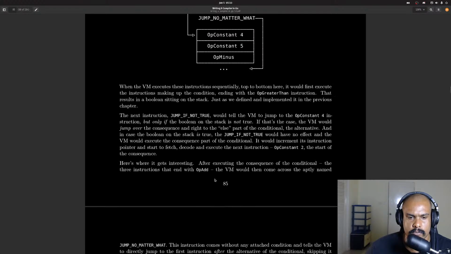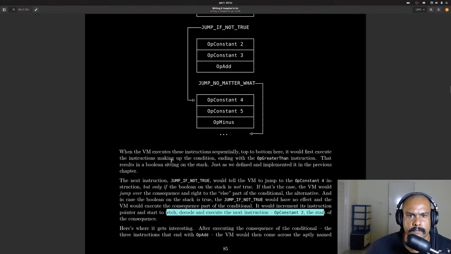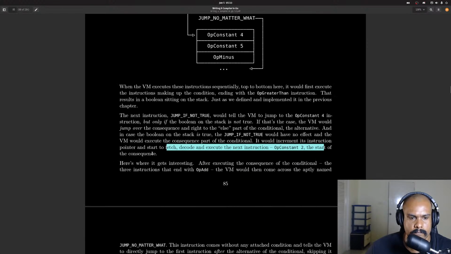And in case the boolean on the stack is, yeah, constant 2 and start the consequence. Yeah, I think this one, the consequence, is easy. It's the alternative and the eventual jump.